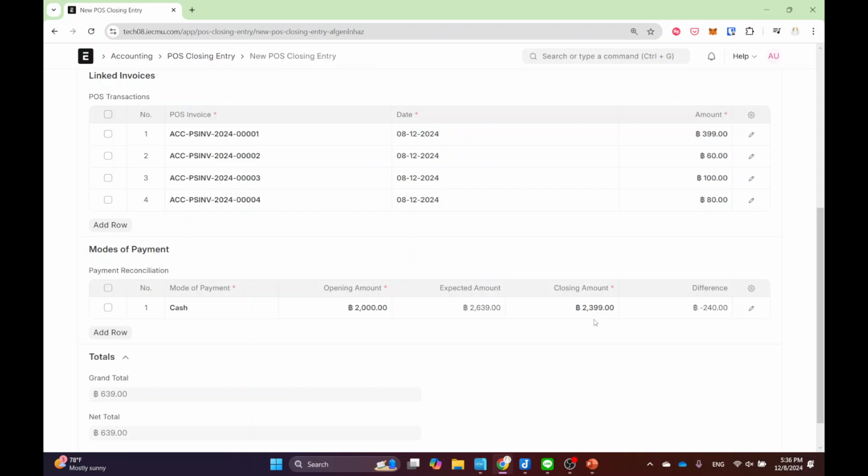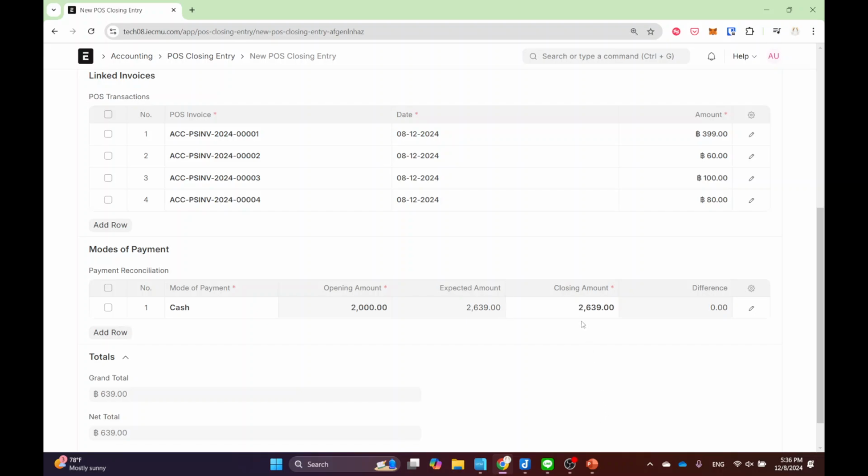So let me just do this first. I don't know how this one came about, 2639. Maybe it's because of the discount. Could be the discount. Yeah. If you give a discount, that discount is going to go to the write-off for sure, right? If you are a cashier and just give a discount for no reason, then that's something your company has to pay for in terms of the expense. So I think that's why the number is right there, okay?